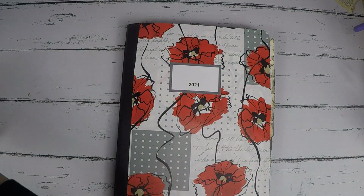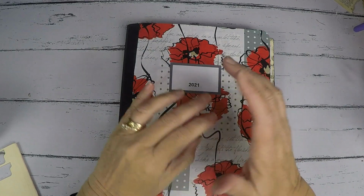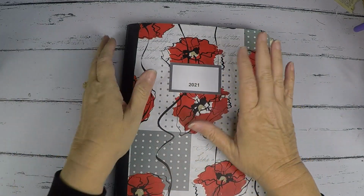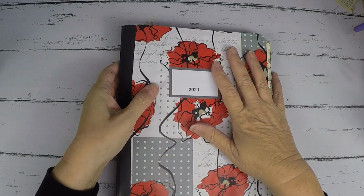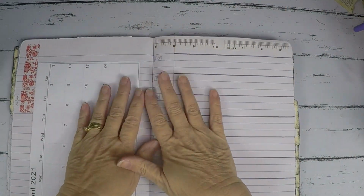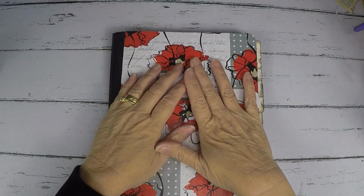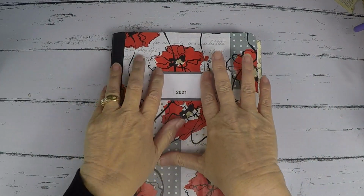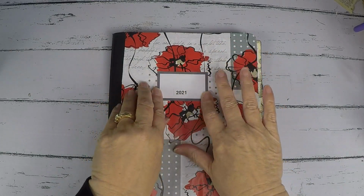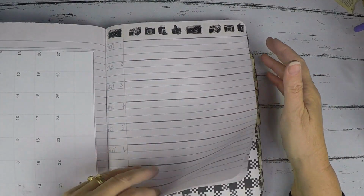So I thought, you know, I spent a lot of time creating those, and it didn't work out because I realized that I didn't have enough sheets in here. Duh. I had already glued the two sheets together, you know, in here, and that means that there were only 50 sheets. So yeah, I had a blonde moment. So what I did, I changed it completely, and I made a different layout.